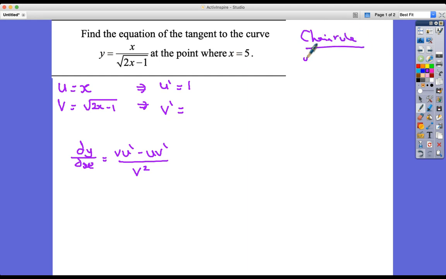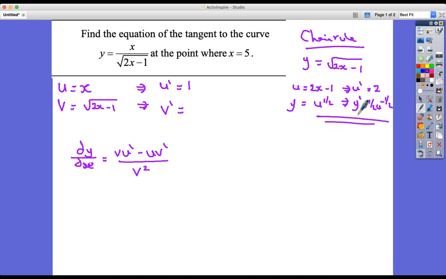I'm going to change it into y equals square root of 2x minus 1. Now here, I can say that my function in the function, call it u, is 2x minus 1, different to this u, of course. And y in terms of u is u to the power of a half, because the square root is a power of a half. By the chain rule, what I need to do next is similar to over here, which is I just need to go and differentiate both those things. So I get 2, and I get half u to the minus 1 half.